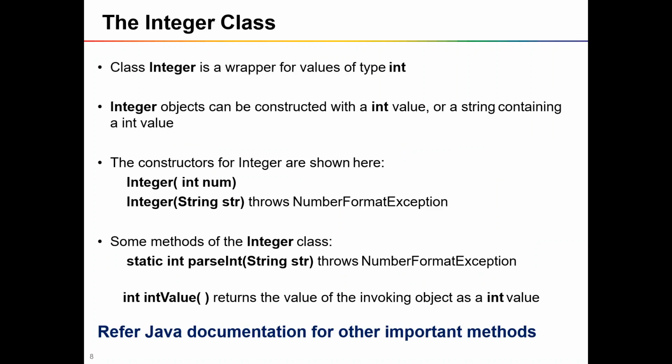We'll start with the Integer class. If you want to create an object for the Integer class, you can either pass an argument as a number, or you can pass an argument as a string. With these two constructors you can create an Integer object. Apart from that, we have methods like parseInt. parseInt allows you to convert a string type number into an actual number. And there is a method intValue. intValue allows you to convert a wrapper to a primitive type.